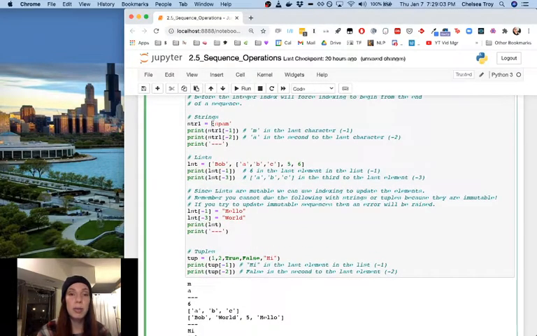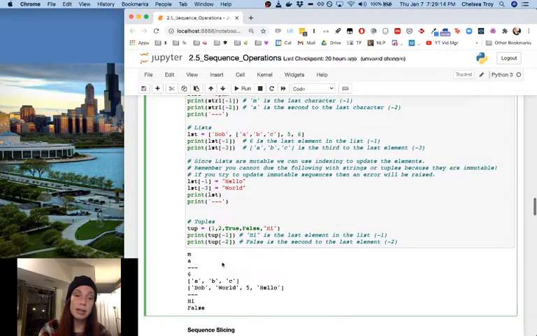So we have a string called spam, and we want to get the last item, M, and then we want to get -2, the second to last item. That's going to be A. And we see that here. Similarly in this list, we want to get the last item, which is going to be 6, and then we want to get the third to last item, which is going to be -1, -2, -3. Is going to be that list of A, B, and C. And we see that right here.